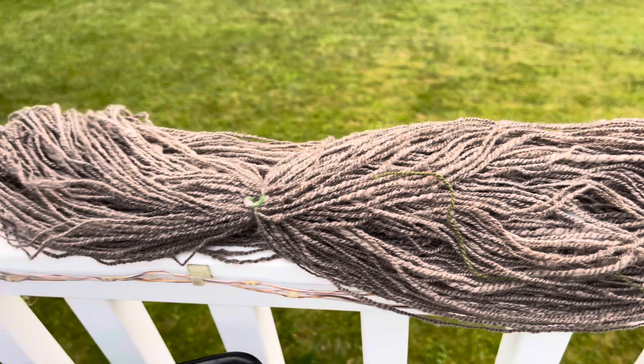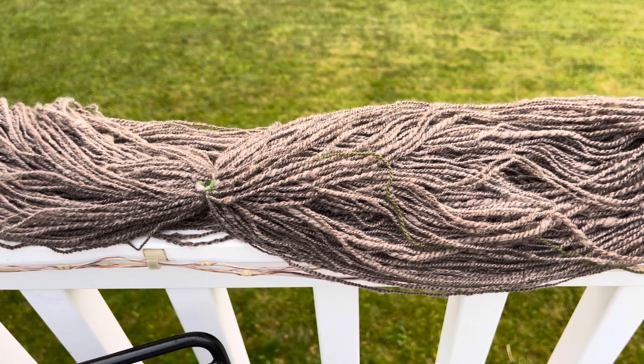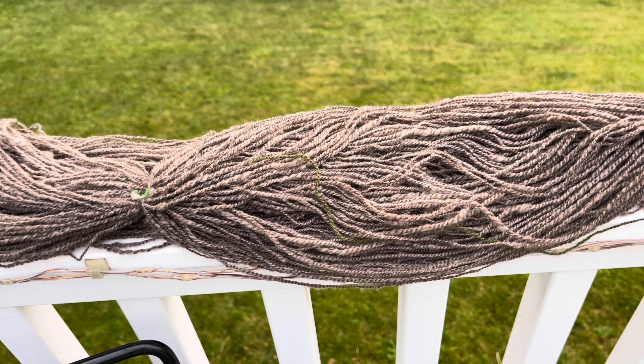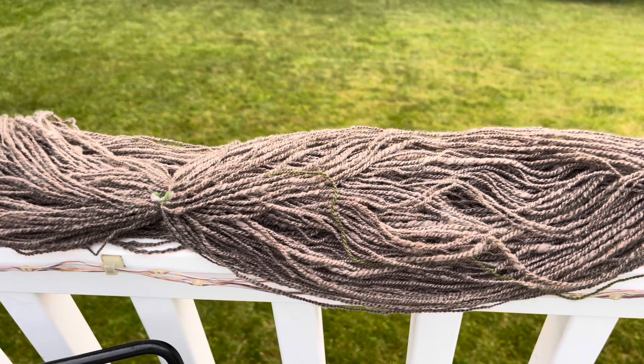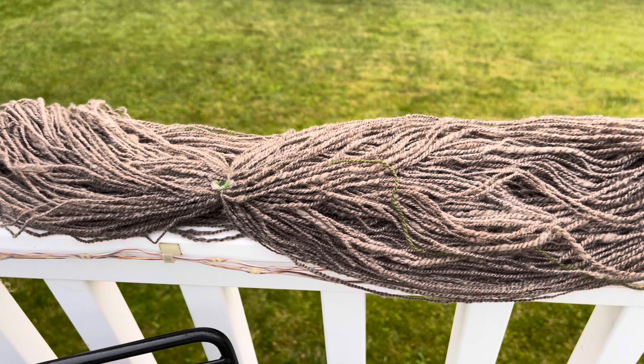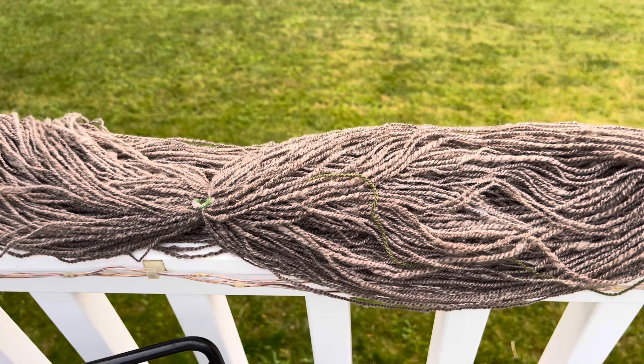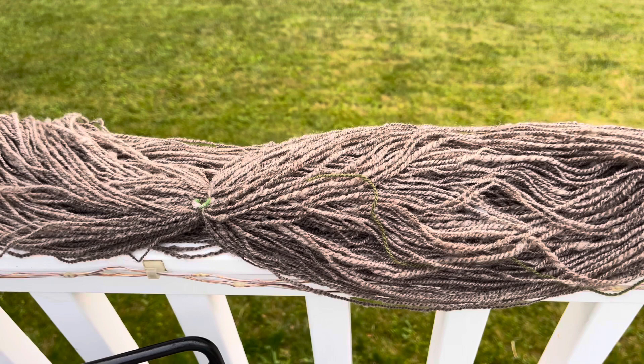I have to say this qiviut was just beautiful, and I got it from The Miller Girls Luxury Yarns — wow, I will definitely order from them again. This was the first raw fiber I had ordered from them and I'm very happy. Qiviut is a very pricey luxury fiber that I've only ever worked with once — this commercial yarn — so this was my first time spinning it, and it went really well. It was just a dream to work with. I'm going to turn this into a cowl, and hopefully you'll see it by fall. The Tour de Fleece is coming up and I am going to be spinning like a crazy person soon. Hope you guys enjoyed this — until next time, spin happy!